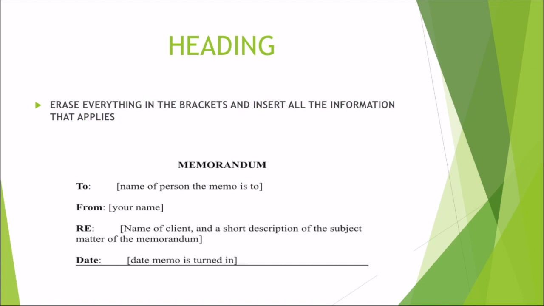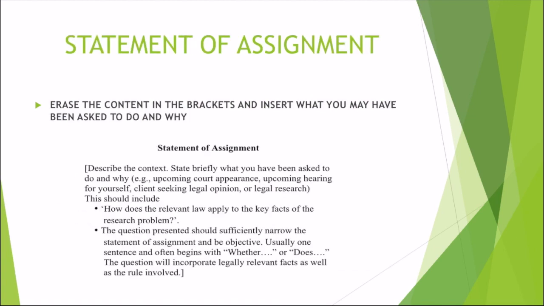Next, you are going to want to erase the content in the brackets below Statement of Assignment and insert what you have been asked to do and why. For example, this could be for an upcoming court appearance, an upcoming hearing for yourself, or a client seeking legal opinion. This area should include the question presented and should be sufficient enough to narrow down the statement of assignment.